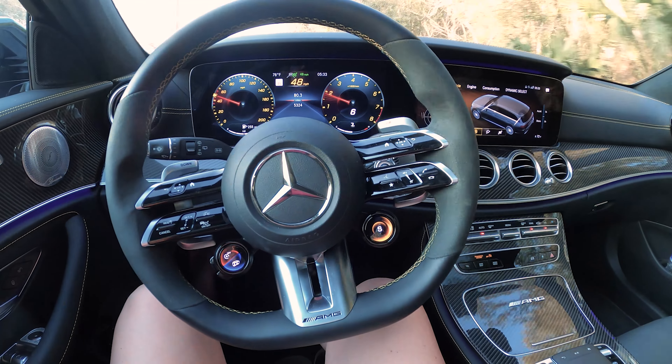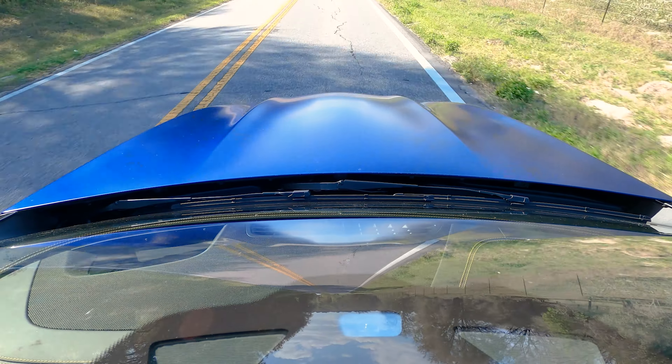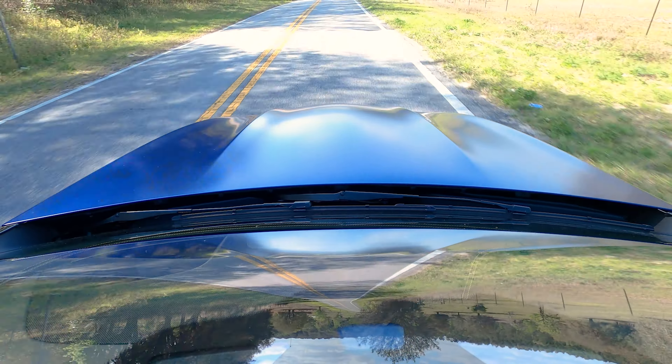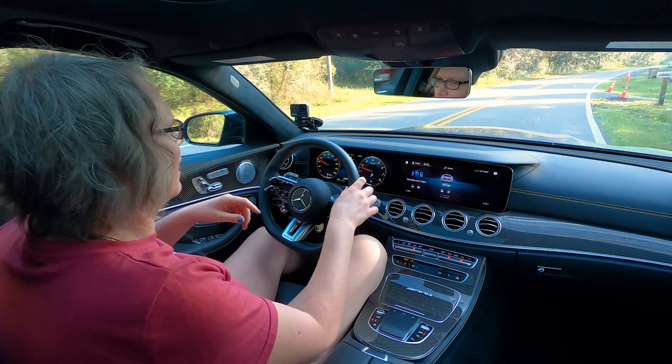This is not a straight road and it handles it well. Eventually it will give me a warning that I should have my hands on the wheel, which is fair. It's surreal but the car does a fantastic job — if somebody pulls out in front of me it would apply the brakes. I'm getting a little warning now, so I jiggle the wheel a bit through part of the turn and then I can go back to sipping my tea.